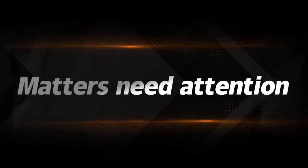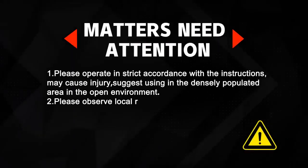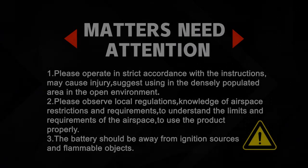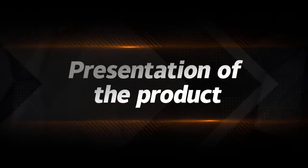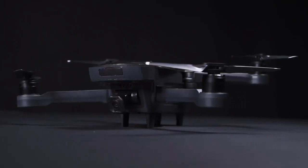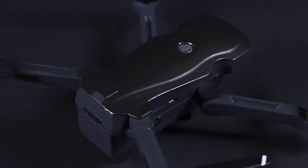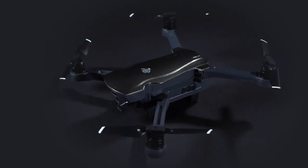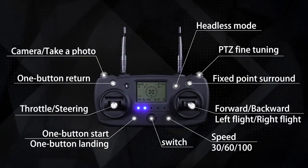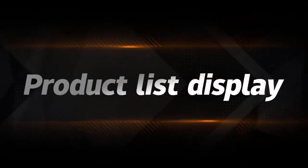Matters need attention. Presentation of the product. Product list display.